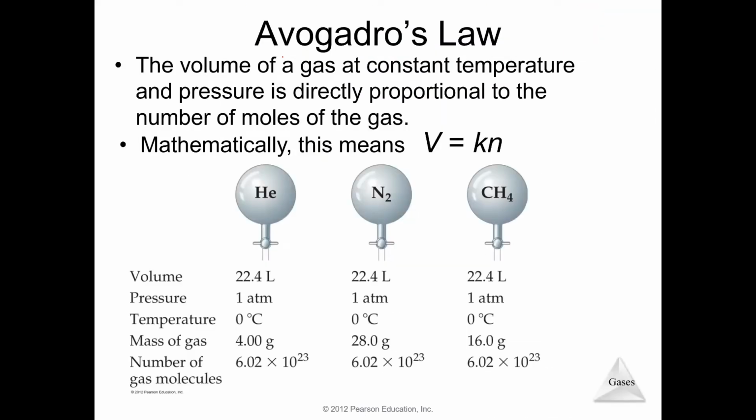Now let's look at another law. We talked about Boyle's law, Charles' law, now Avogadro's law. In the case of Avogadro's law, we're talking about the volume and its relationship to number of moles. That should be very obvious, right? You have more of any gas, you expect to have what? Greater volume. So the relationship between volume and moles has to be directly proportional, right? You have more of something, you obviously have larger volume.